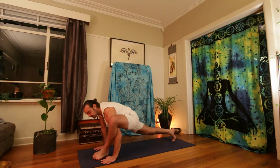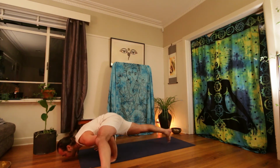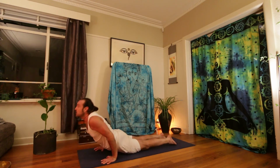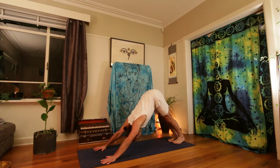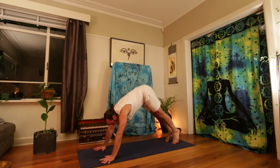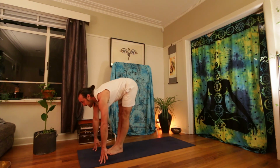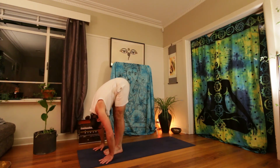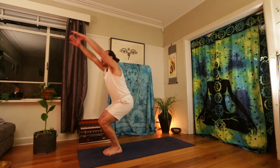Again, see if you can straighten your left leg, maybe coming forward for a little arm balance, walking back, shooting back, going through your vinyasa. Whoa, stretching back, bending into your knees, walk or jump forward. Inhale, lengthen, halfway lift. Exhale, you fold. Bending into your knees, Utkatasana, reaching your arms up.